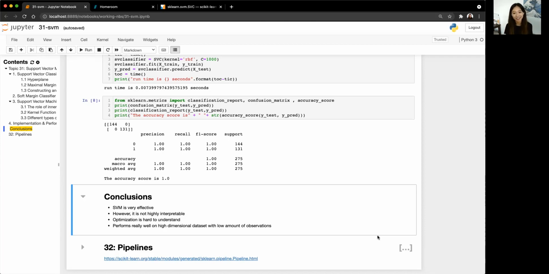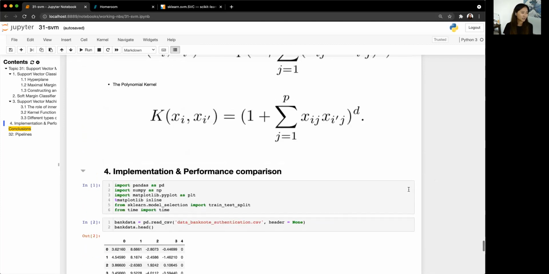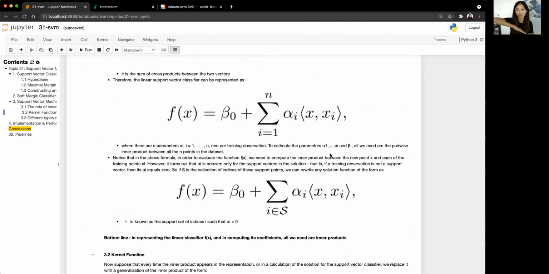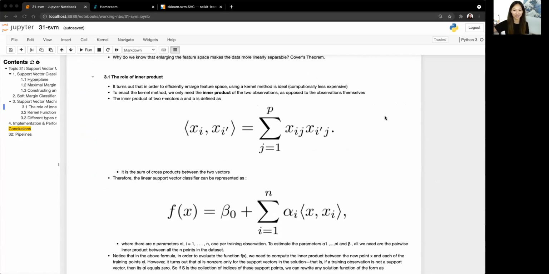Now to think about computational complexity. SVMs typically take longer to run than other models because, and this is especially if you use a nonlinear kernel, one is doing the kernel trick, which in itself is doing its own procedures of figuring out the best way to increase the dimensionality of your data. So that in itself is a very, very long process. And then after that, you still have to fit a plane through that enlarged data set. So it's doing a lot of things. SVMs therefore take a very long time to run.